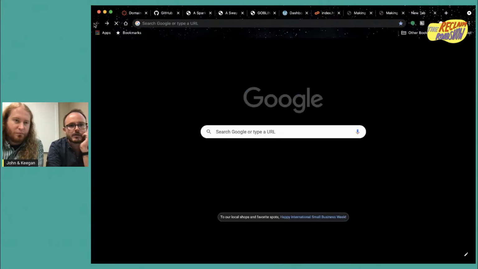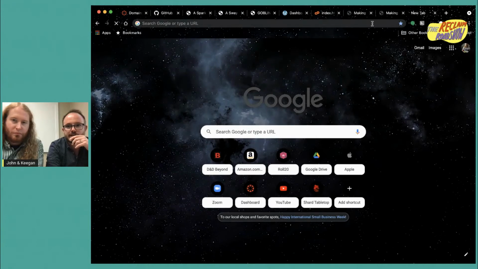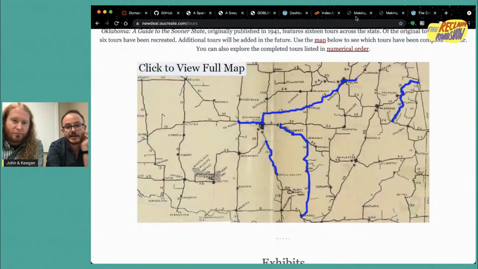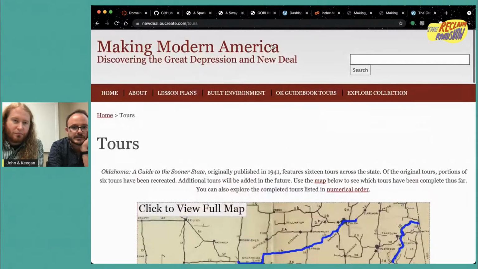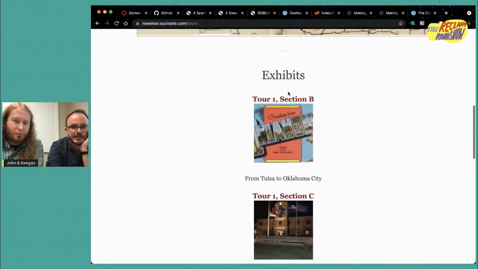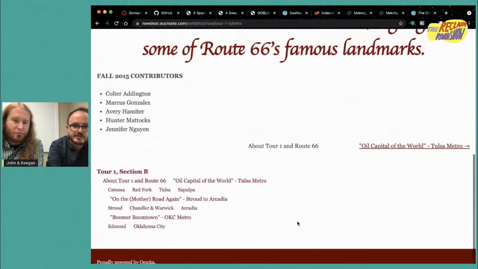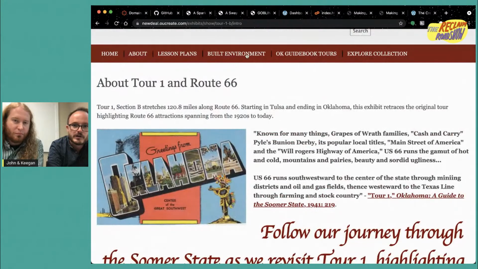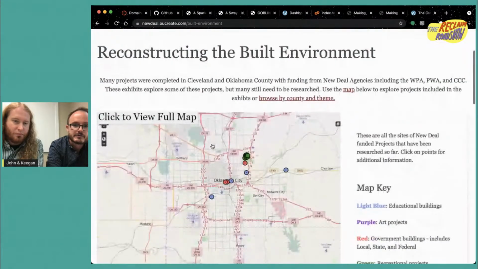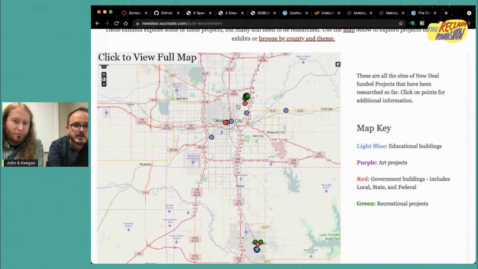What I liked about this project was that it's not WordPress, just because so many things are WordPress. I know Omeka is another commonly used tool, but less so than WordPress. But the amount of work that went in here, the amount of material that they were able to gather together, and that it was all done primarily by undergraduates.